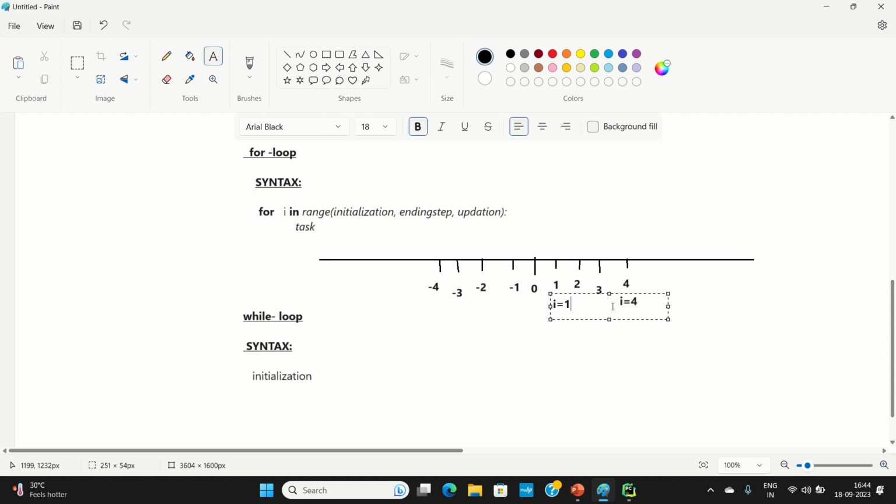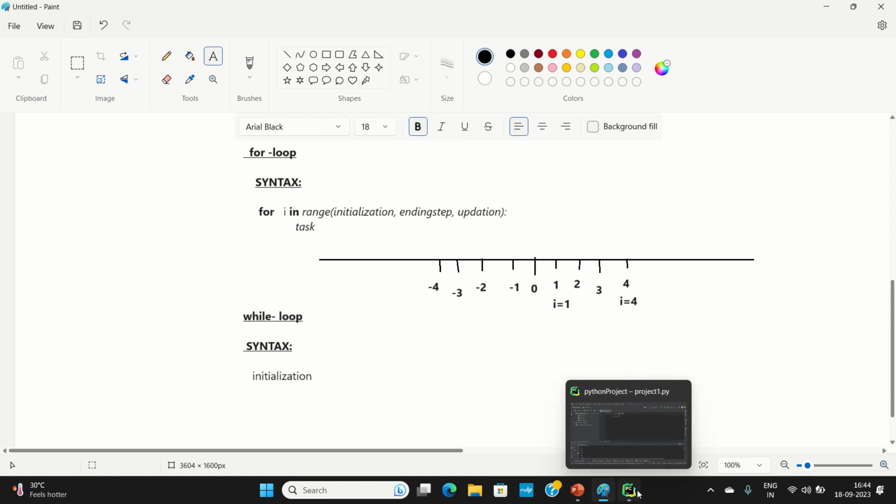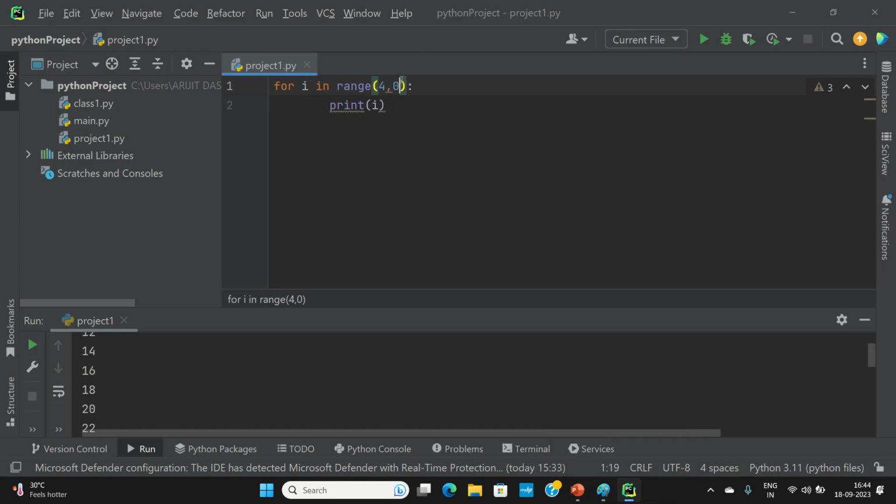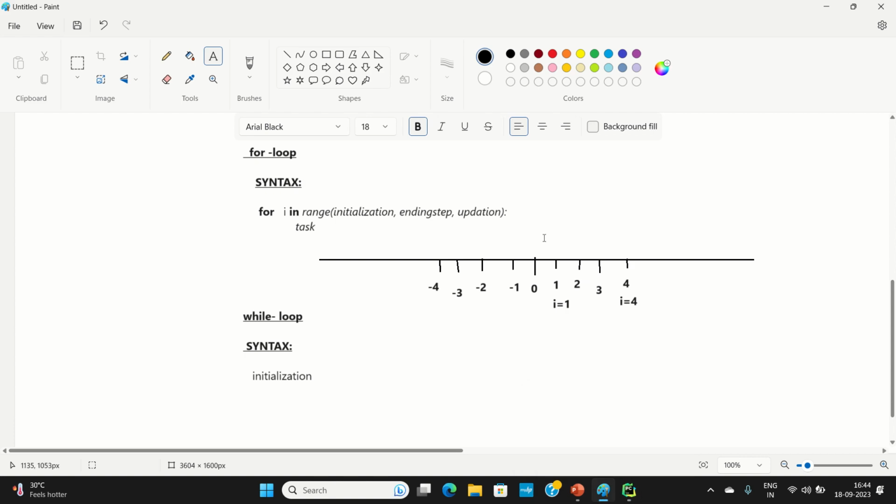How come? Because we are starting from 4 and the ending value is 0, and we are decrementing it. So your updation becomes -1, so it will decrement by 1. So 4, then 3, then 2, then 1. Then obviously not 0, because we are providing an open interval here. In case of an open interval, it moves up to the value just before the ending value.